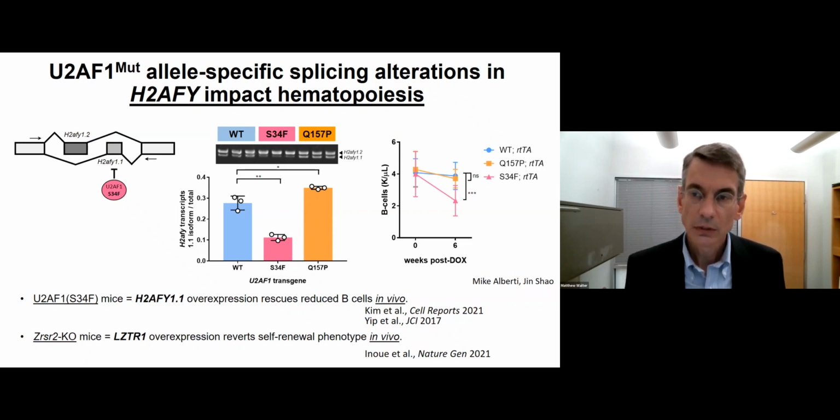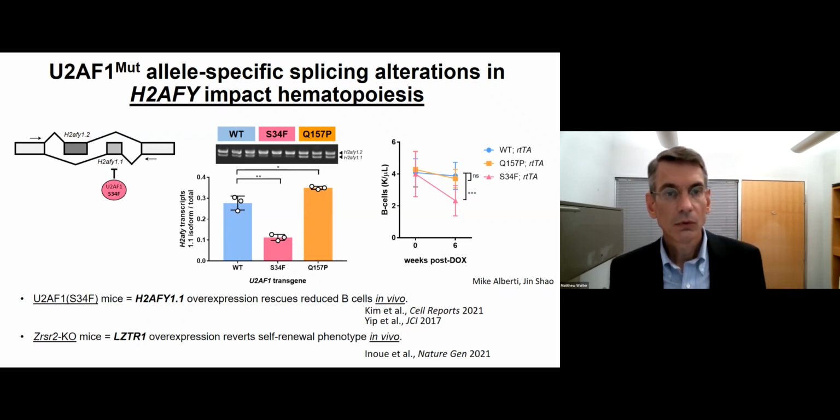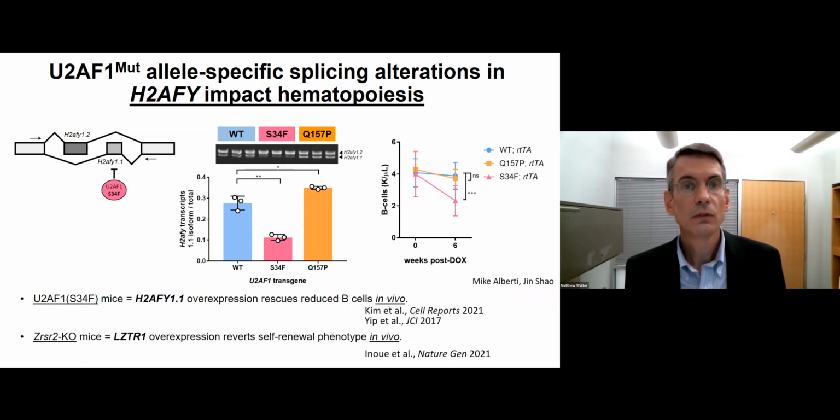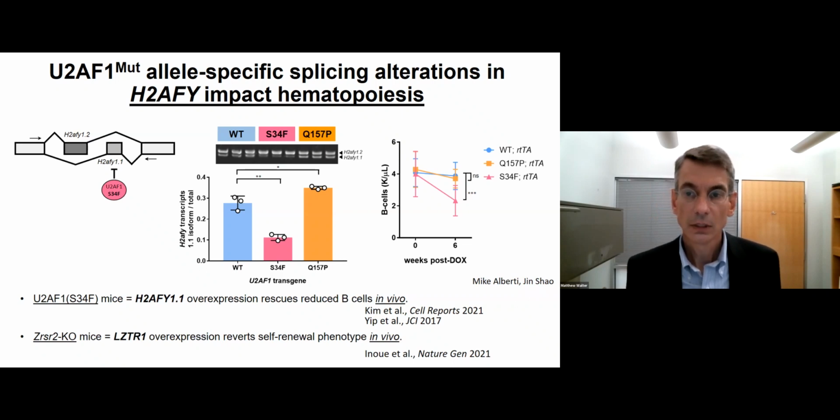And this is critical because it starts to get at stem cell function beyond just mature lineage cell counts, which we've shown with H2AFY. Moving forward, it will be critical to look at each of these individual allele-specific splicing alterations and understand what the critical targets are, and how we can prove that they're critical by using in vivo systems for functional validation. And I think high throughput methods are going to be needed to attack this instead of going one isoform at a time.